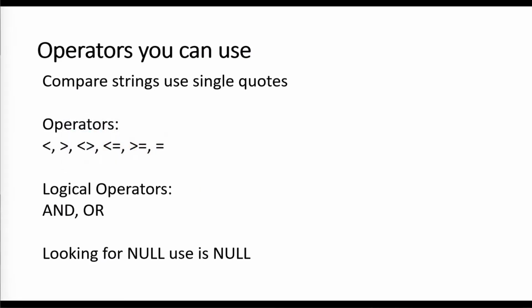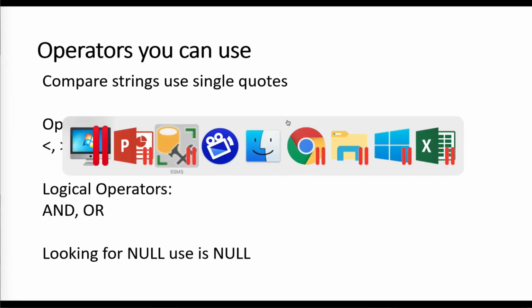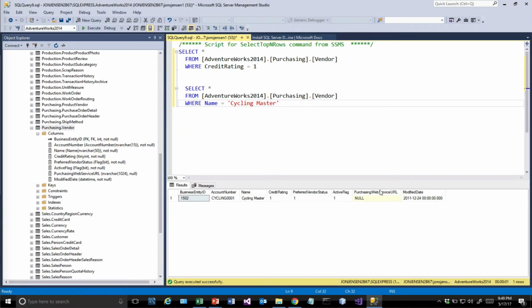Let's jump back to our slides. Now we wanted to look at is null. So we have a column out there called purchasing web service URL. Now let me talk to you a little bit about what null is. Null is not the characters null. It actually means there's been no value put in this field at all. You'll notice it has a bit of a yellow highlight on it to denote that. So what you don't want to do is ever use the word null in your database because it can get confusing. And so what we want to do here is look for purchasing web service URL.